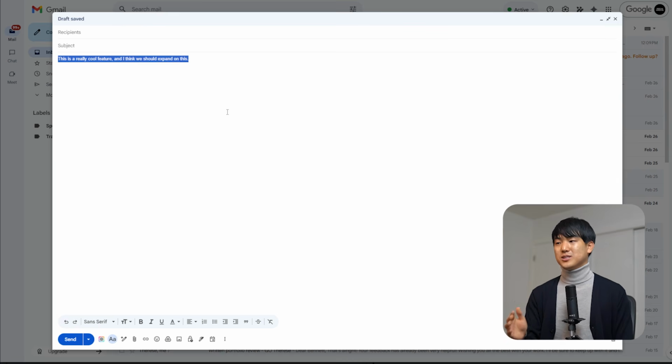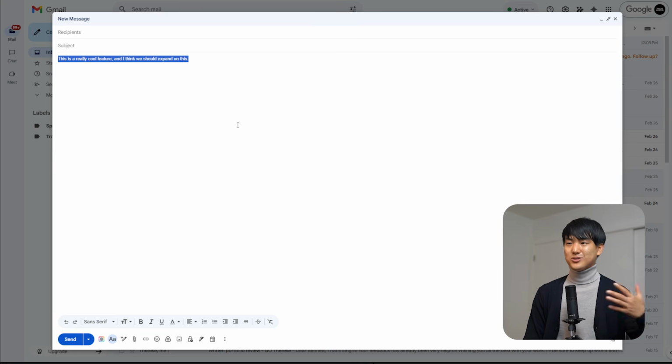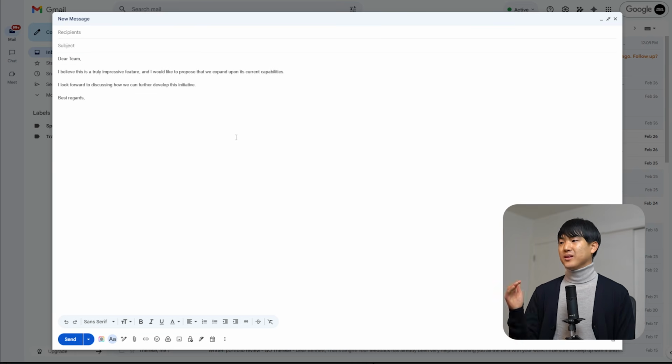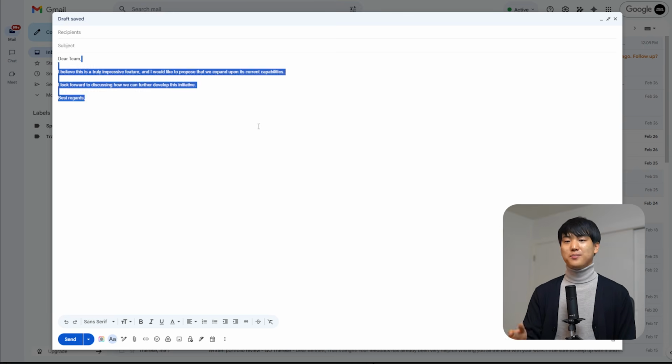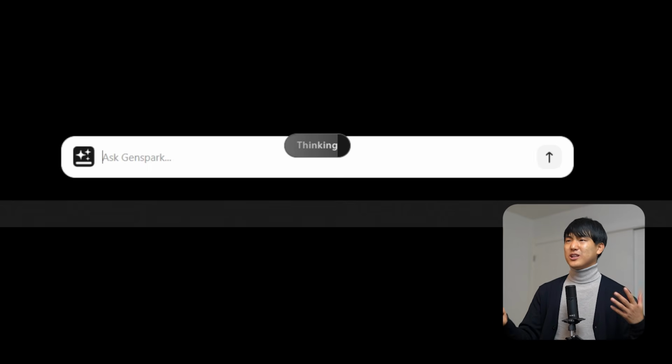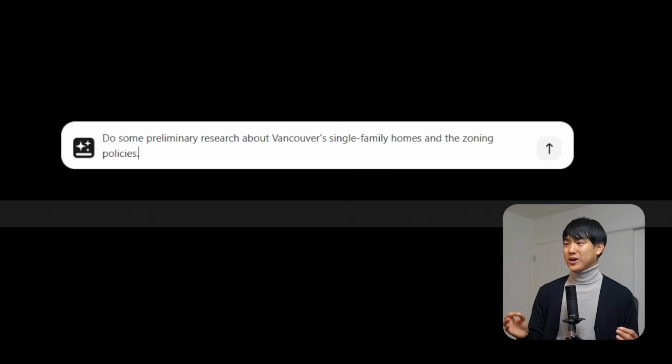And now once the text has been parsed, I'm able to highlight it and instruct AI to edit it in a certain way. So I can say, turn this into a professional email, and AI will go ahead and do that for you. And the third useful feature is that you can double tap the Alt key, at least on a Windows machine. I'm not sure what it is for the Mac, but let me know down in the comments if you find out. You're able to open up the chat window straight from your desktop and prompt Genspark directly. So whenever you get stuck with something and you want to look something up, do some research, you can go ahead and invoke Genspark and it'll be ready at your fingertips.